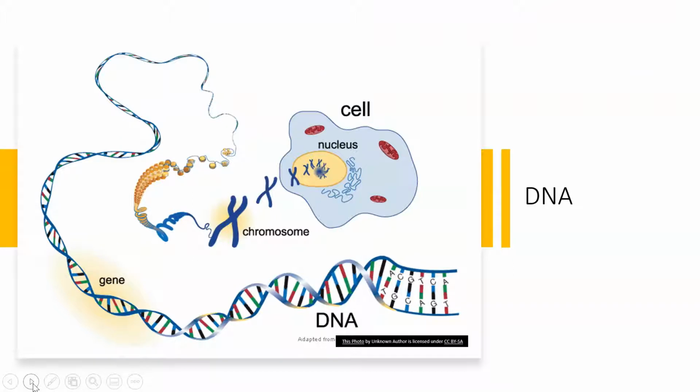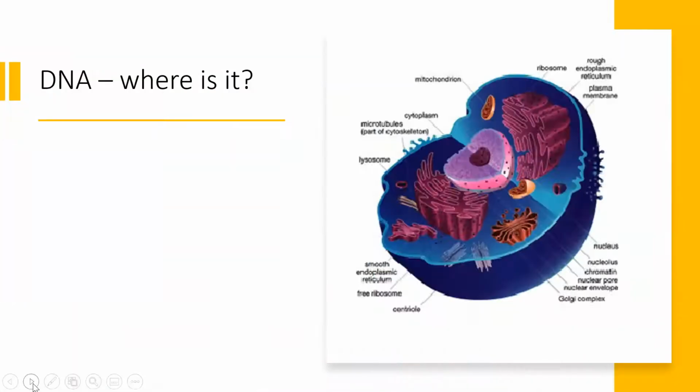Okay, first up, as we're looking at this whole idea of genetic coding and these messages being sent literally through genetics, with information transferred through genetics, we are going to look at DNA. I'm sure this is something that you have all heard of, but what is it? Where is it found and what does it do? So first up, DNA. Where is it?